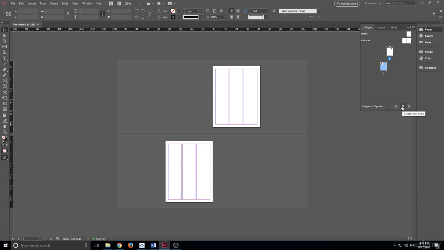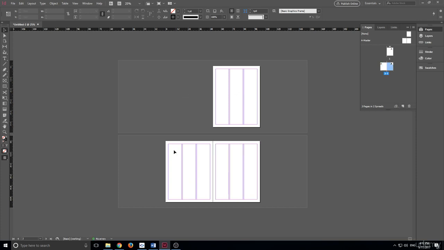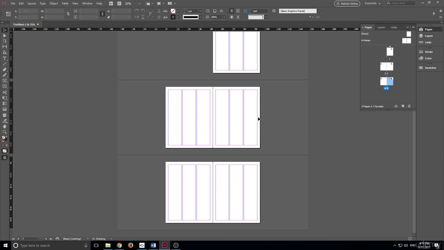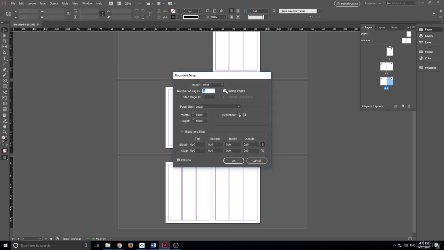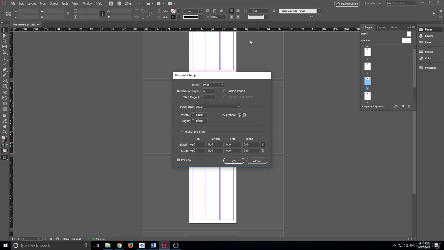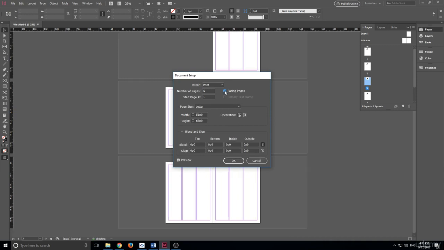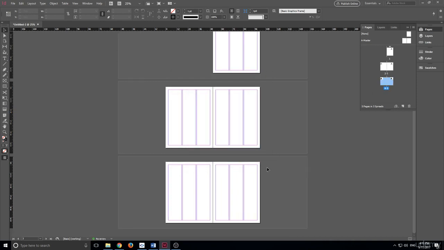We can create a bunch of new pages just by clicking this button, and you see it's creating them in a book sort of way, which means if you ever open up a book, this would be the title page, that one page by itself. Then you flip that to the left and you have a page on the left and a page on the right. Add two more, you turn this page over, and it's these two on the bottom. If you want to make just a bunch of single pages like in a PDF, you can go up to File, Document Setup, and unclick this Facing Pages button, and you'll notice that it goes into a big line, where all the pages are not connected to one another. We're going to go ahead and go with Facing Pages for right now, though.